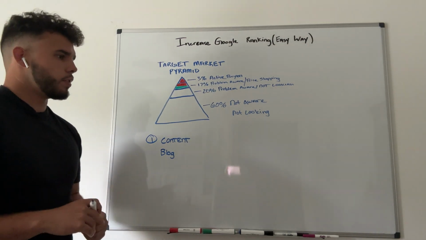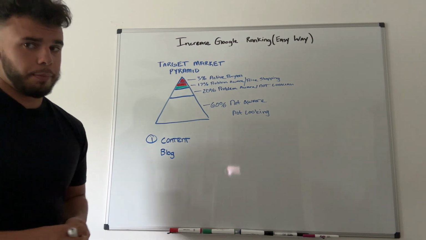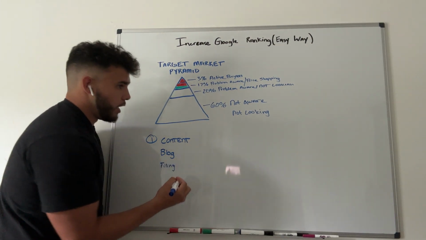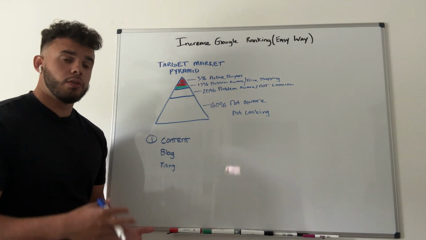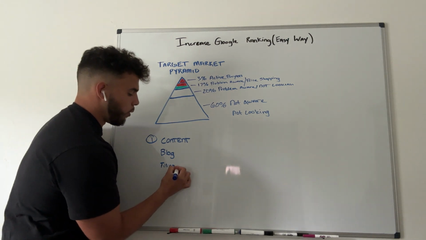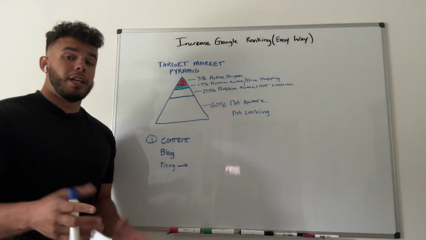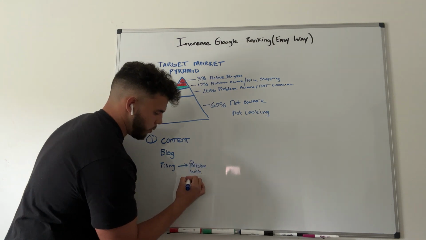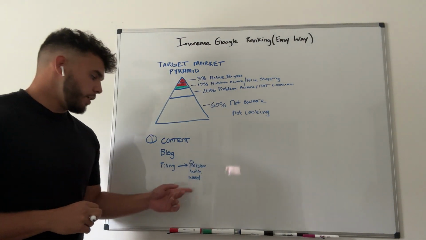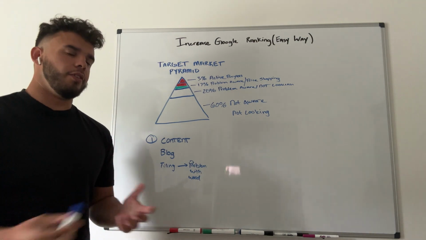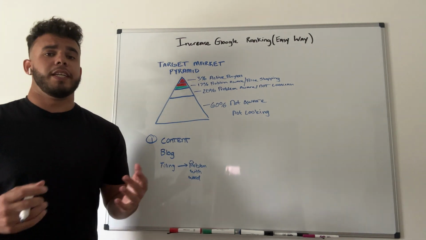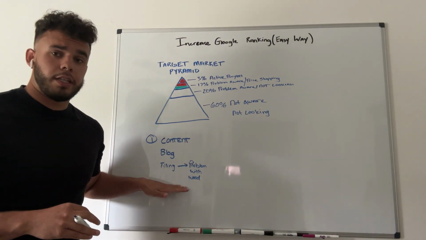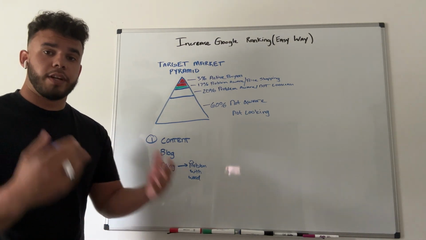So in this blog post, I'll just use an example from my business that we've used before. You are a tiling company and you're trying to get people to get tile, so you tell them why they should get rid of wood floors. Or not why they should get rid of wood floors, but the problem with wood floors. So tiling company, we tell them the problem with wood, okay? And you can do some research on this. You can ask ChatGPT to write you a blog post, and you can make it look interesting. You put this on your website and you show this to people and you bring their attention.